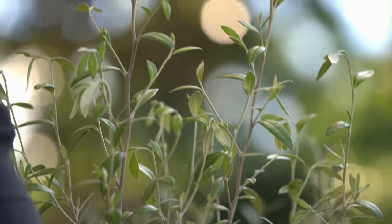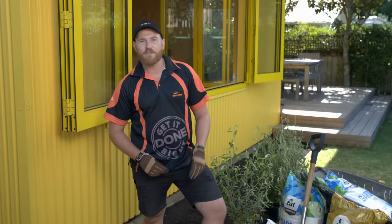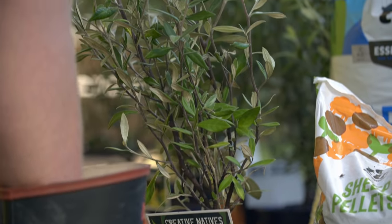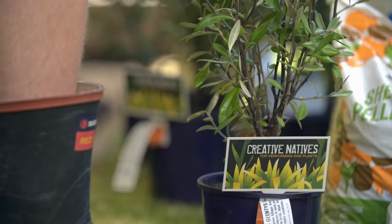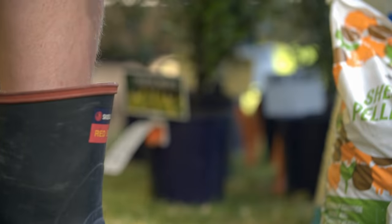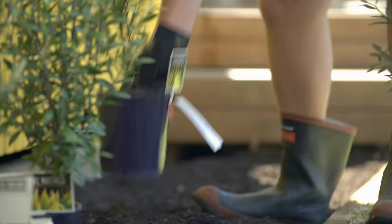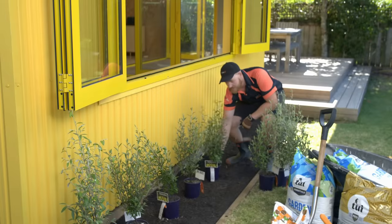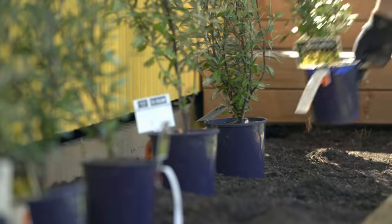For this spot here, I've chosen to plant some korokia 'Green Genties'. It's a great hardy native, it's going to form a nice dense hedge. It's not going to get too big, so it's going to work in really well as a border to the house. When you're planting a hedge, you do need quite a few plants to make sure it fills out. For these plants, spacing is about every 40 centimetres. But if you're unsure when choosing yours, just ask someone in store and they'll help you out.